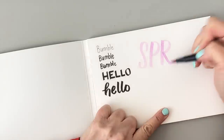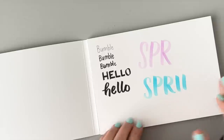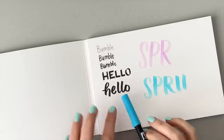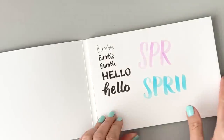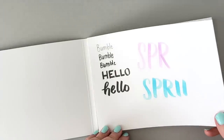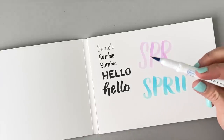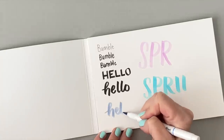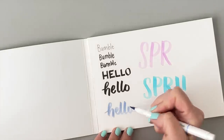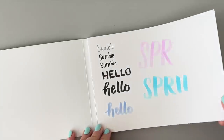Since I have this marker paper out, I'm going to try my Tombows on it just to see if I like it. Writing 'spring' — this is a bad pen to use as an example. Let's try a different one. I think this paper is better for fine liner type pens instead of Tombows. I could definitely see using this paper — it's super thick, nothing shows through. As far as Tombows, let me try a Mildliner brush. It feels a little too slick. I don't know that I like it for these types of pens, but I could absolutely see using it for the needle pens.